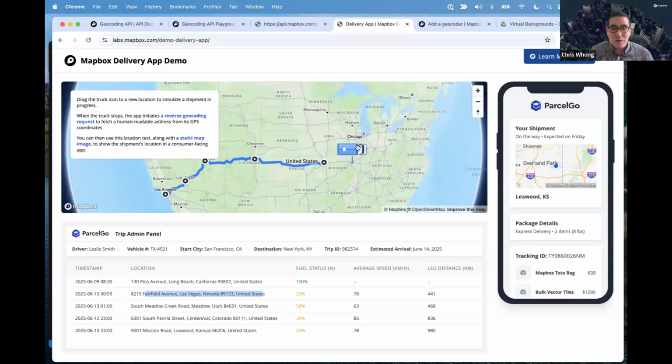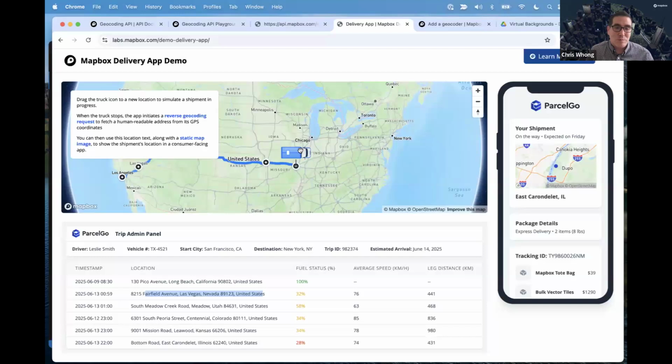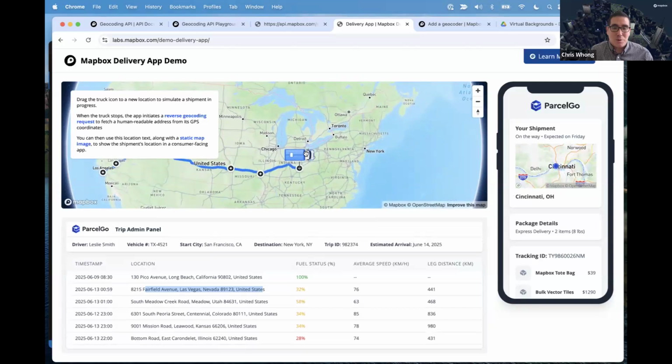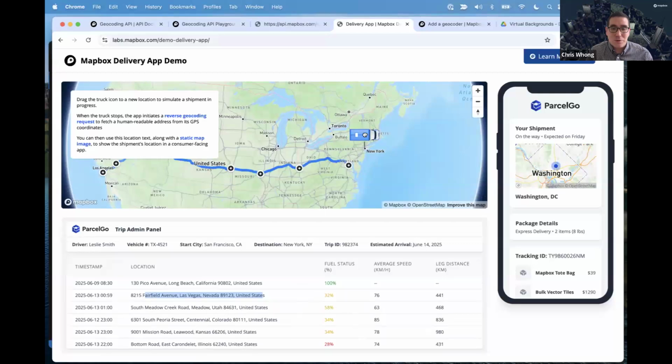We're going to drive through Missouri, drive through St. Louis. Every time we drop this, we're just making a call. You could be making continuous calls as the truck moves if you want to keep reasonable breadcrumbs. But we're going to move this delivery all the way across the country up to the East Coast and into New York. We put this together pretty quickly. I think one of my colleagues will drop the link and you can play around with it yourself.